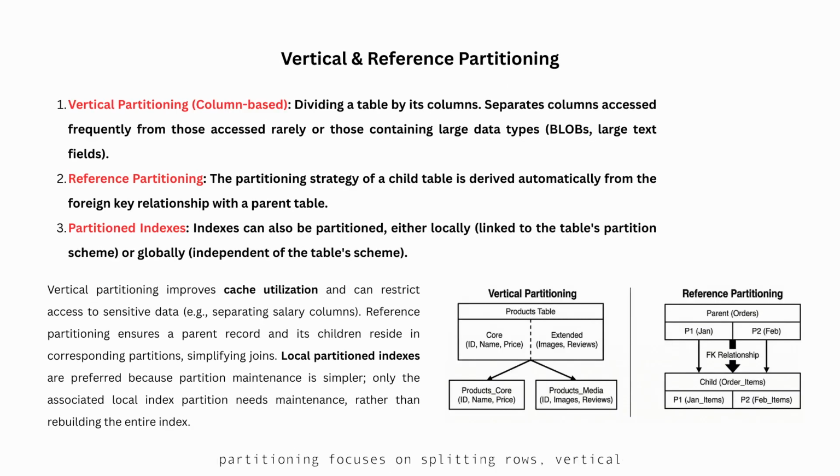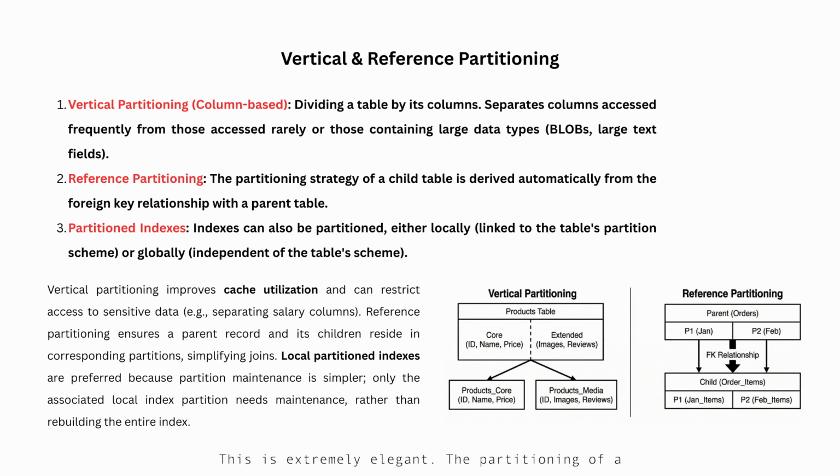While horizontal partitioning focuses on splitting rows, vertical partitioning focuses on splitting columns. The goal here is usually performance optimization by making commonly accessed data blocks smaller, improving caching, and reducing retrieval time for common queries. Think of a wide products table that has core data like name and price, but also massive, rarely accessed fields like images and review summaries. Vertical partitioning splits this into separate tables, say product core and product media. Now, a query for just the core product table doesn't have to scan past the huge image fields. This is also useful for security, restricting access to sensitive columns like passwords or salary information.